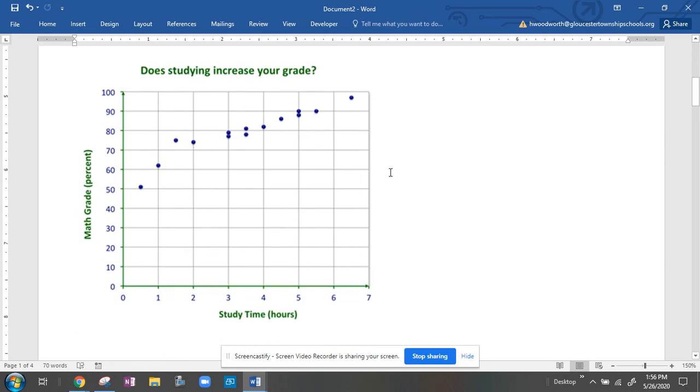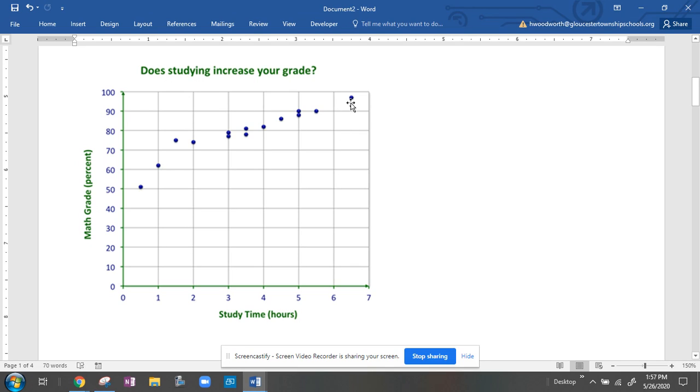All right, here's an example. So you see the independent variable goes here on the x-axis, and then the thing that's affected, the grade, goes here on the y-axis. And each point represents, for instance, like this point would be someone who studied for about a half an hour and got a little above a 50. So that represents one person. Okay, this dot represents somebody who studied for an hour and got a little above a 60.